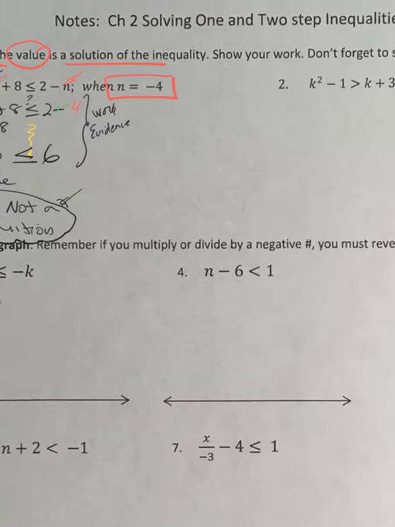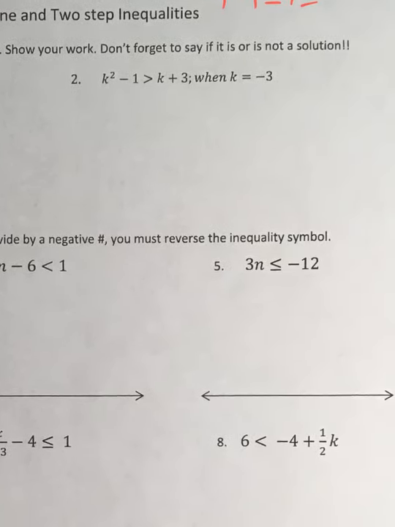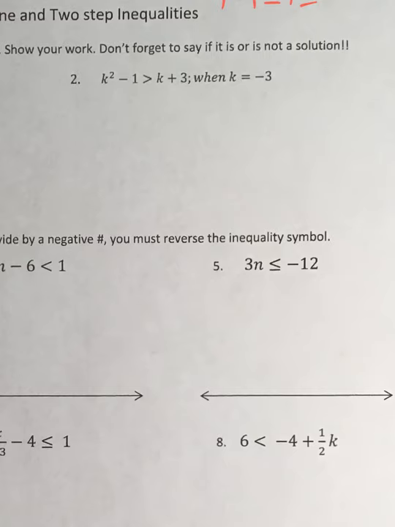For problem number 2, we now want to plug in -3 for k. So remember, when you're substituting into an exponent, you must use a parentheses, right? So I'm going to put a -3 wherever I saw a k. So I'm going to put a -3 into each of where the k's used to be. And what we're trying to figure out is whether this comes out to be true or false. So remember, we're not solving, we're evaluating, and we're working out each side of the inequality using PEMDAS.